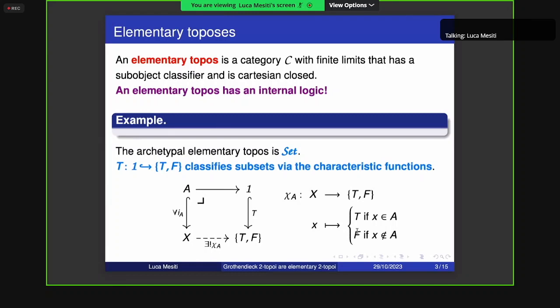And as it will be important later, I'd like you to notice here how important are the fibers of this inclusion of A inside of X. So we take an element of X and we consider its fiber. And this can either be a singleton if the element is in A, and this corresponds to true, or the fiber can be empty, and this corresponds to false.